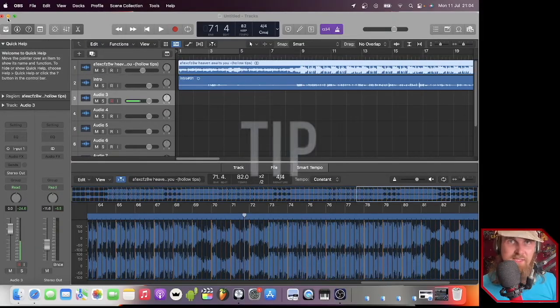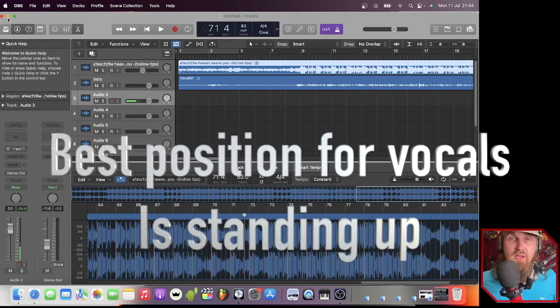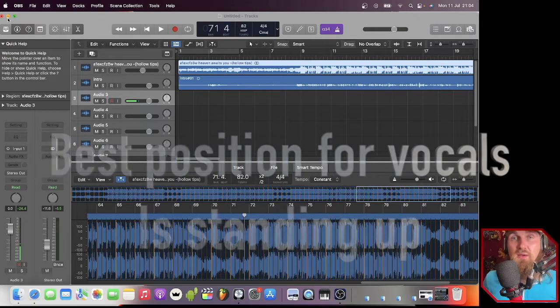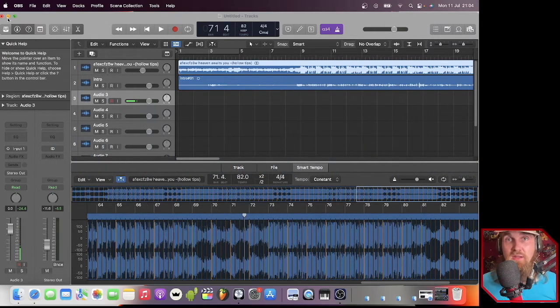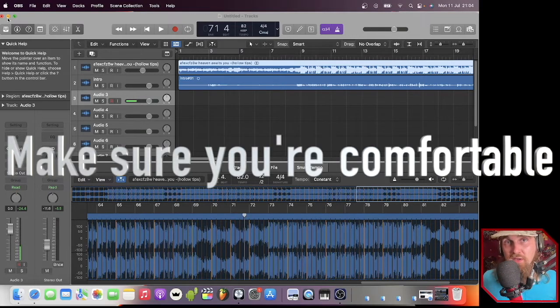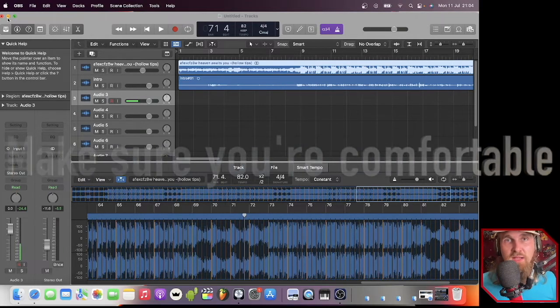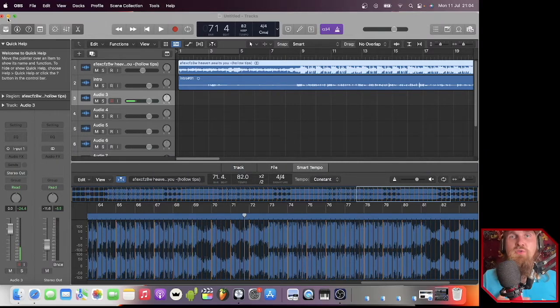Right, time for a little quick tip. I think it's worth mentioning. When you're recording vocals, I find it best, depending on what you are singing, but most of the time, to stand up, make sure you've got enough space, make sure your lungs are open, and sing to the best of your potential. Get yourself comfy, that's what I did before I started recording. I'm standing up so I can get the notes out that I need to. Make sure you're comfy before you start, because otherwise you're going to be playing around and it's hard work.